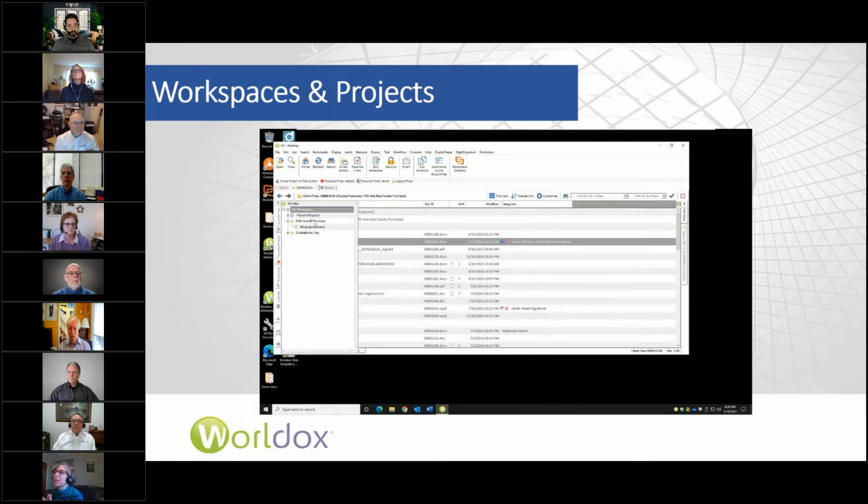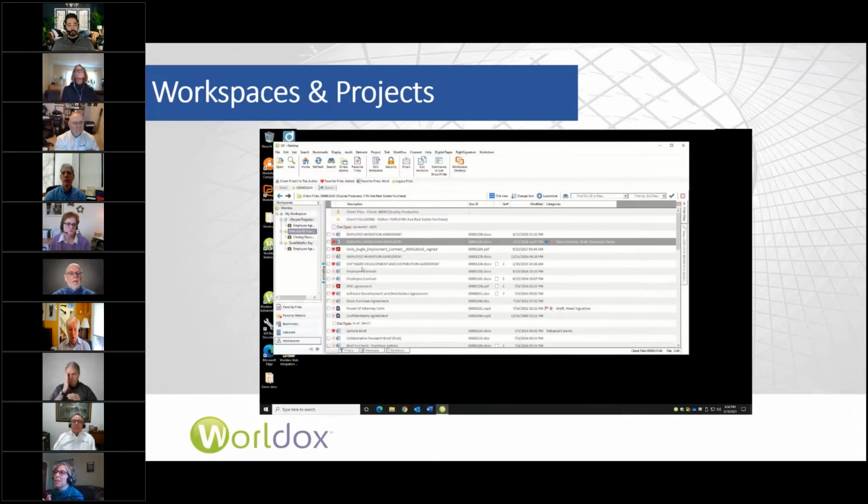And I can use it the same way as a favorite matter by double-clicking on it to actually access that matter. But favorite matters are only going to be there as long as the documents within them remain on your favorite lists, which is basically 30 days. Now, right now, I'm creating a project by right-clicking on a workspace, and that's going to allow me to very easily create a project in this environment.